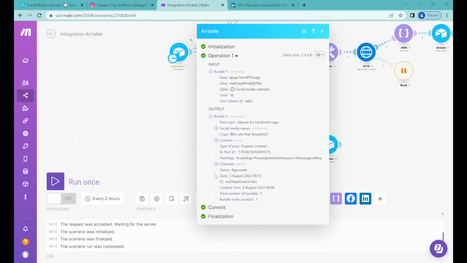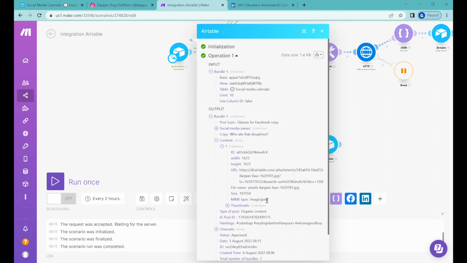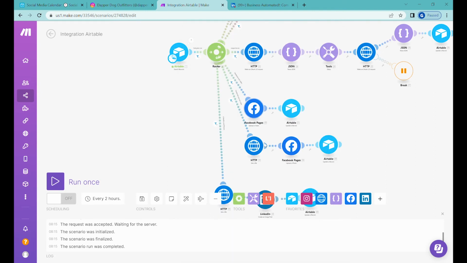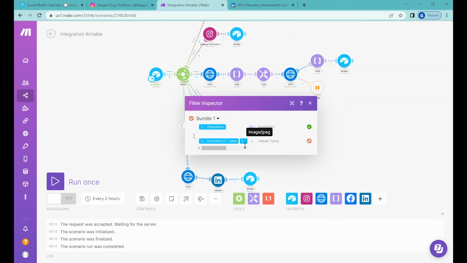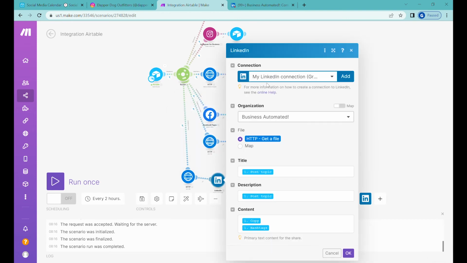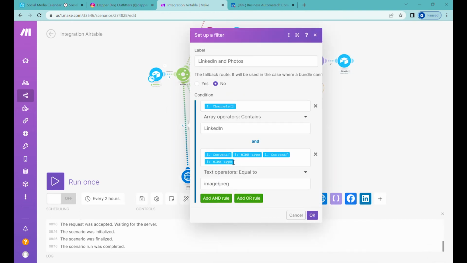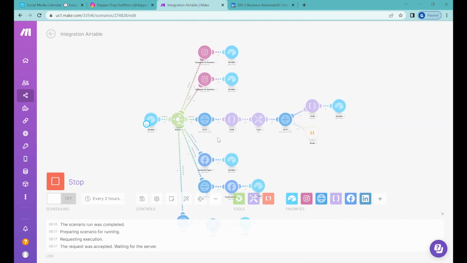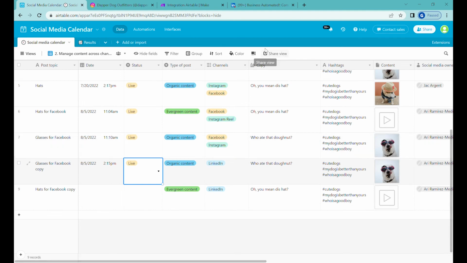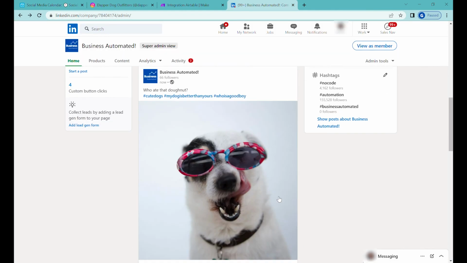It looks the same, but it is not. So let's try this one more time. It is important to avoid any leading spaces because things like that can derail your scenario. Let's try one more time. The reason is that for some strange reason I have the same element here twice. So this is why it doesn't work. So it's supposed to be here only one time. Okay. Status changed to live, and once we refresh, we see the image was successfully posted on our LinkedIn.